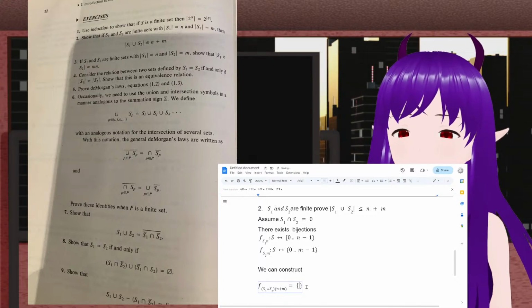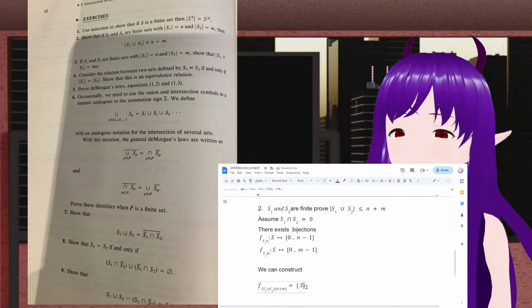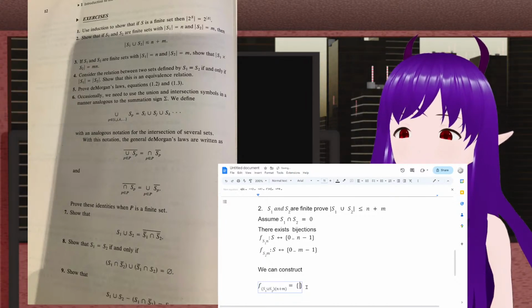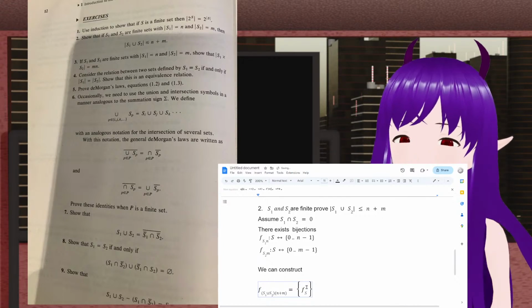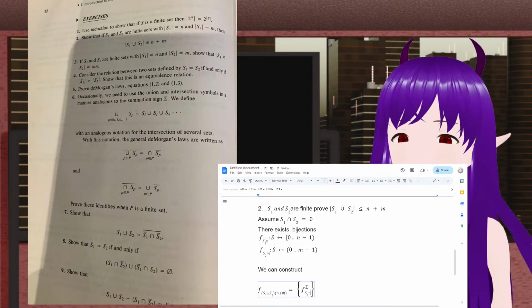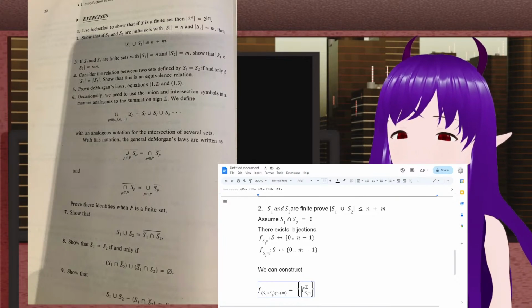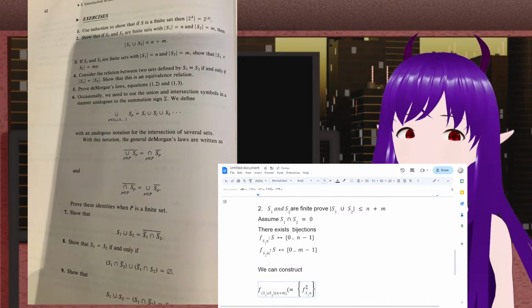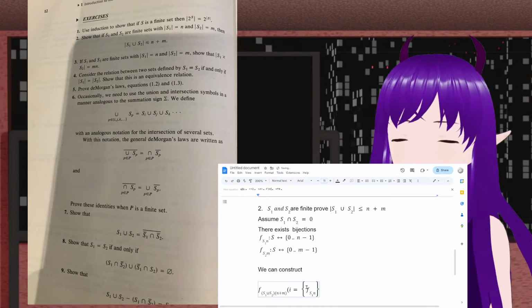Okay, that equals F of S1 to N, make it clear with not an N, an M. We'll have I for in.